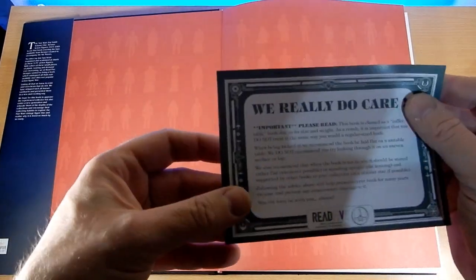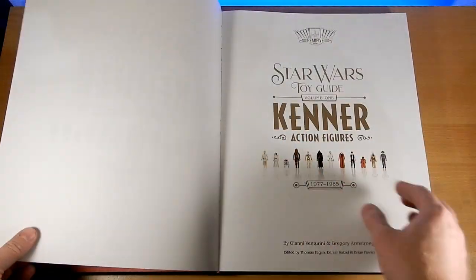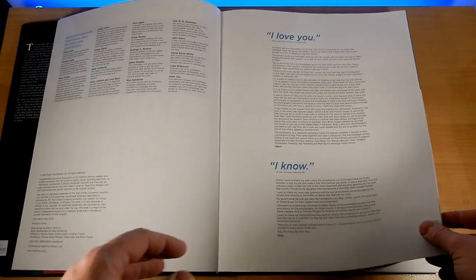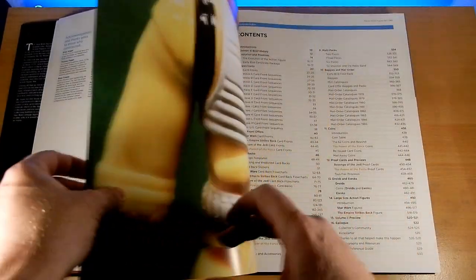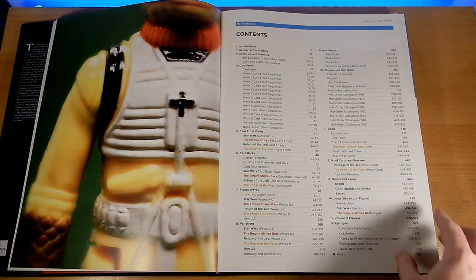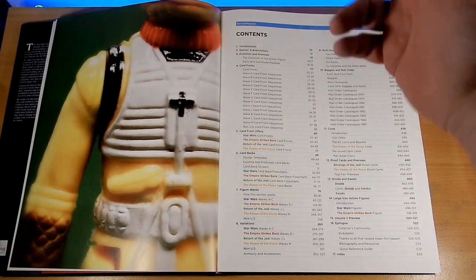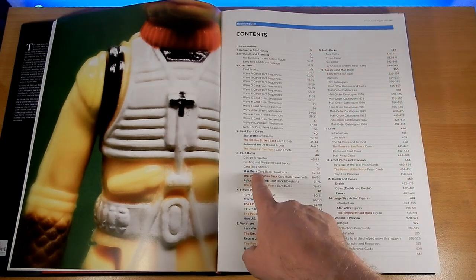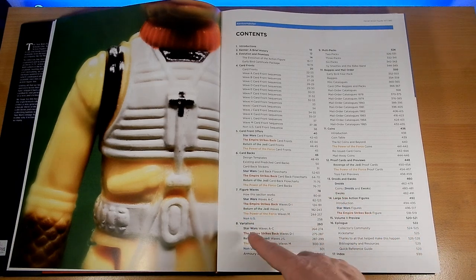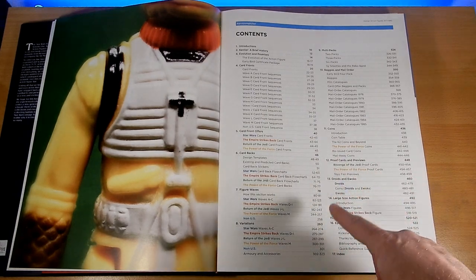So there's a little certificate of authenticity thing. I haven't read that. I'll just save that in there for Dan. There was a proper certificate of authenticity sort of thing. Great little bios by the gents there. This is something I love, the photography throughout this whole book. It's incredible. So there's the contents: a brief history on Kenner, card fronts, card backs, design templates, card back stickers, card back flow charts, figure waves, variations, multi-packs, baggies and mail orders, coins, proof cards, droids and Ewoks.